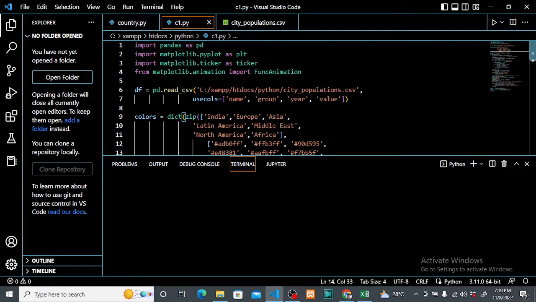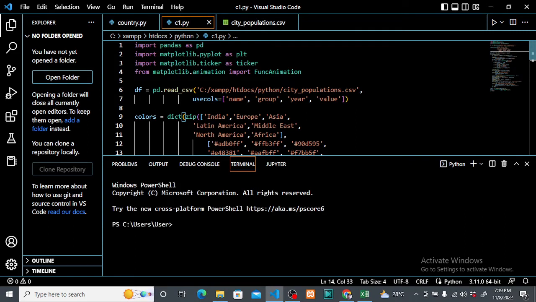So let's just wait for a while. The terminal is trying to parse, or read, the code.